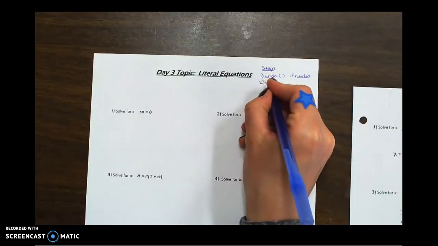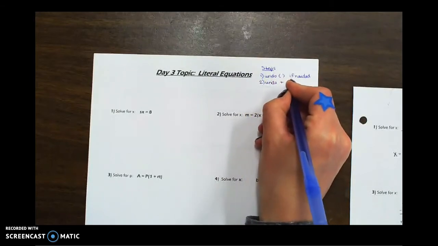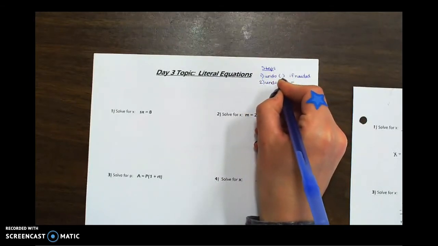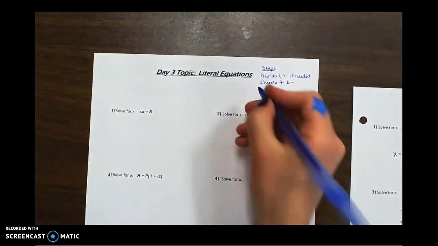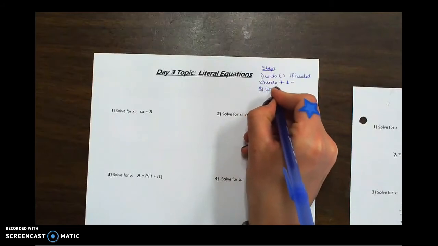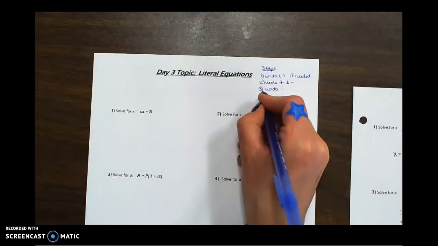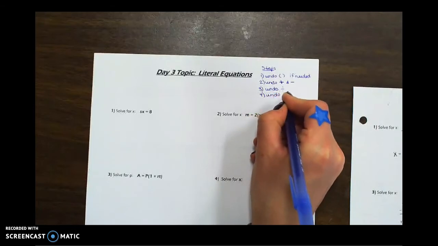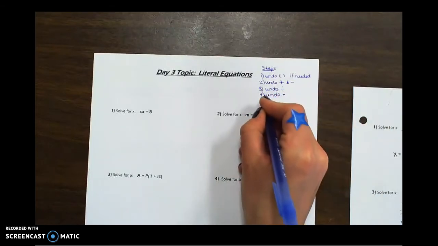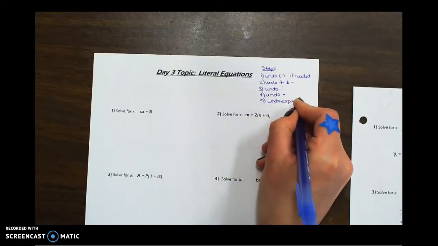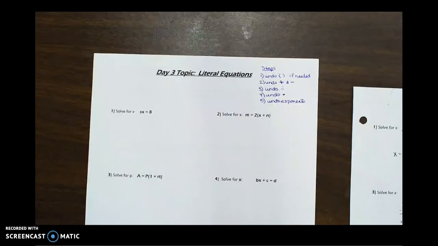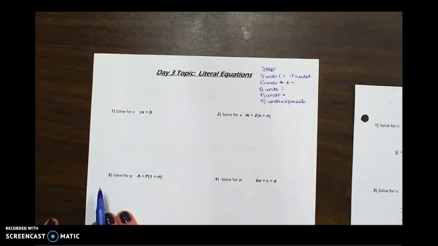Number 2, we're going to undo addition and subtraction. So we're going to transpose our variables from side to side using addition and subtraction. Step 3, we're going to undo division. Step 4, we're going to undo multiplication. And then step 5, we're going to undo our exponents. That whole idea of undoing means we're going to look for that and then transpose that idea to the opposite side. So let's follow these steps through a couple different problems.